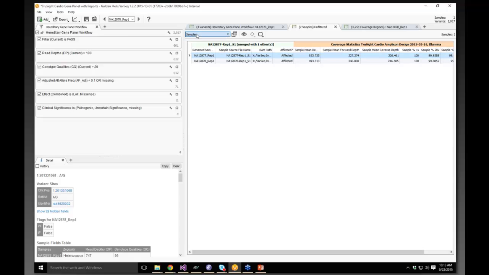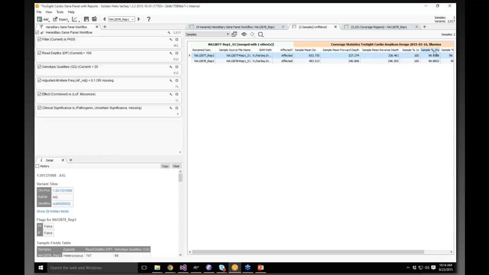So switching my table view to samples, I actually have computed coverage statistics. Again, a new feature we added in just our recent release to support these clinical workflows. These are statistics over the target regions for this. In this case, we have a cardio gene panel focused on about 200 genes, and our mean read depth here is 300 and 200 for this sample.